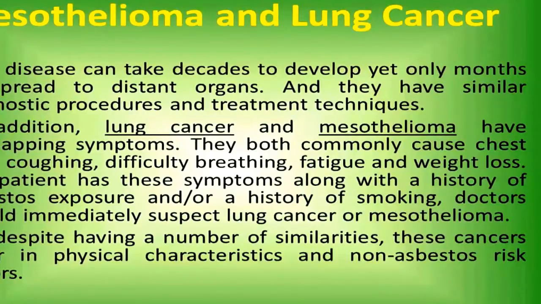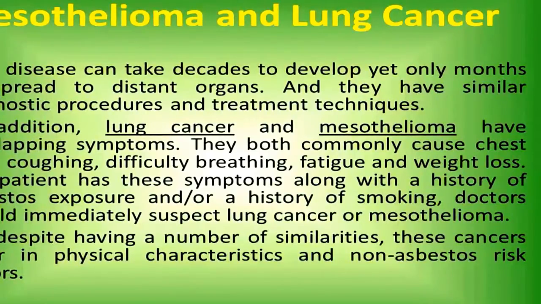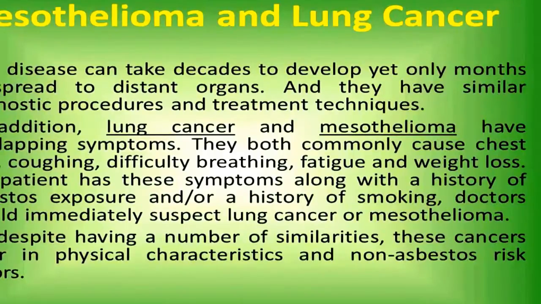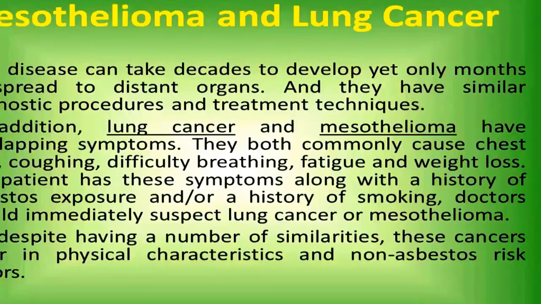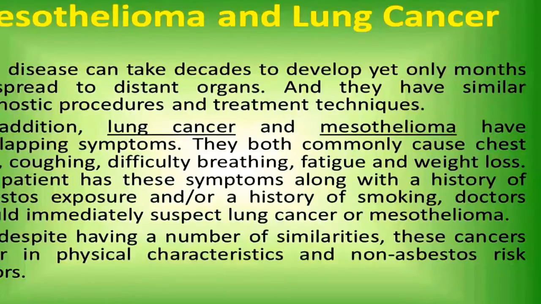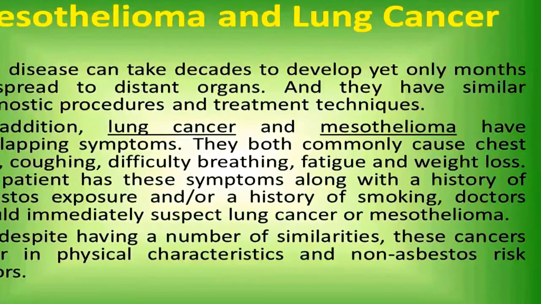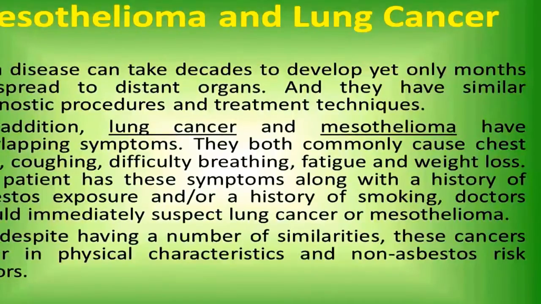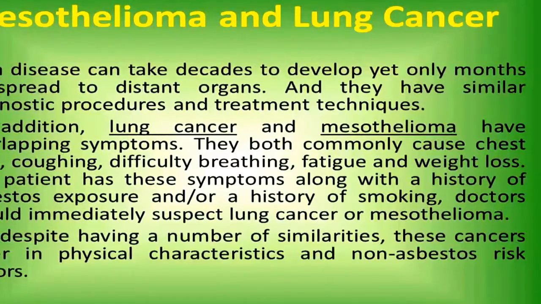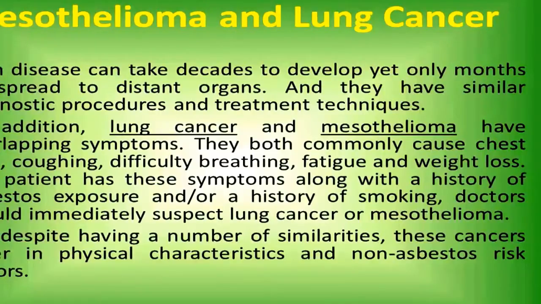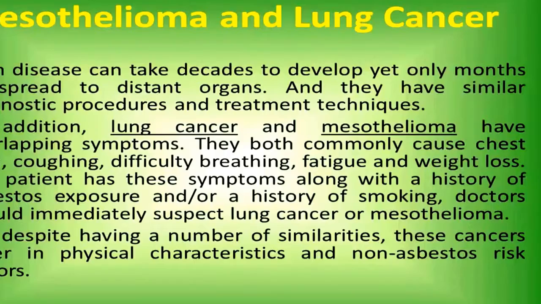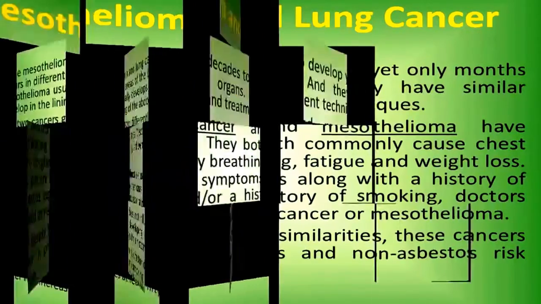In addition, lung cancer and mesothelioma have overlapping symptoms. They both commonly cause chest pain, coughing, difficulty breathing, fatigue and weight loss. If a patient has these symptoms along with a history of asbestos exposure and/or a history of smoking, doctors should immediately suspect lung cancer or mesothelioma. But despite having a number of similarities, these cancers differ in physical characteristics and non-asbestos risk factors.